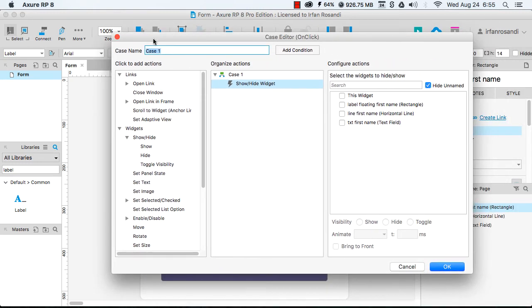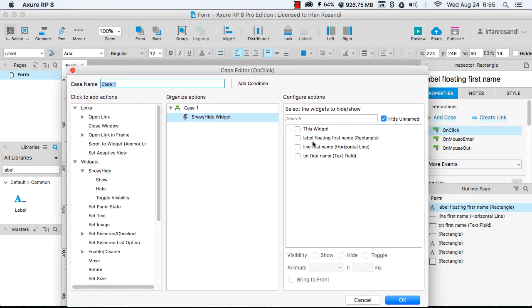So we need to find specific widgets. That's why it is really important to name the widgets, so we can find the exact widgets here. So make sure that you name your widgets if you want to add an interaction on it. So you can select which widget you want to add the interactions to.